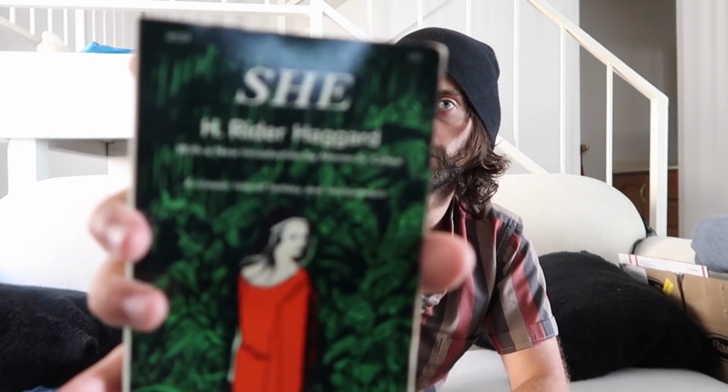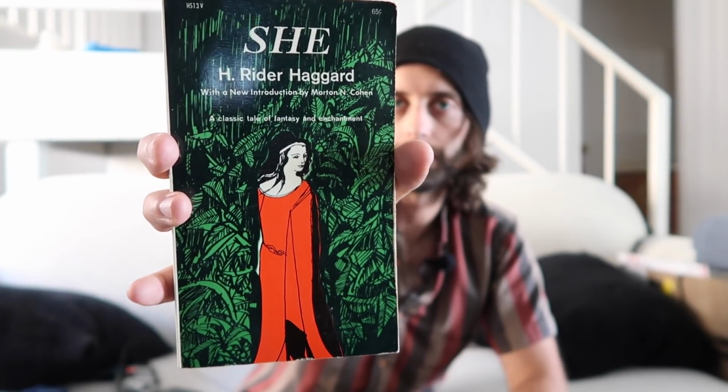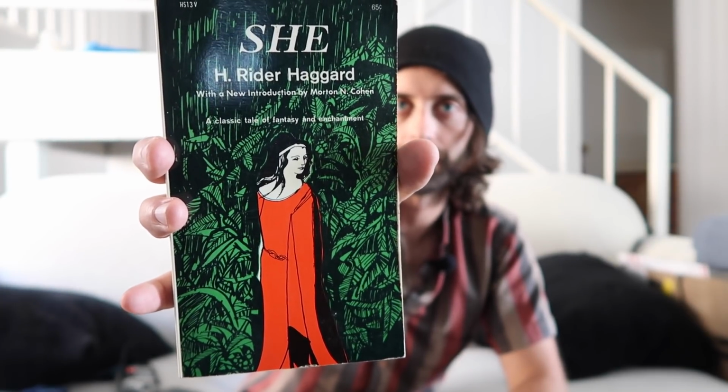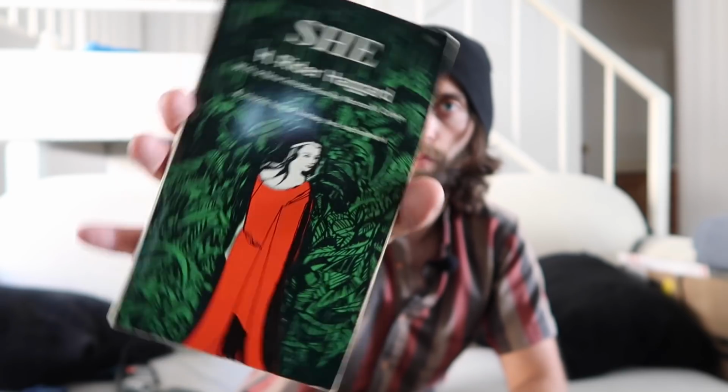This is a book I had never heard of, and it's not actually that valuable, but I still picked it up just based on the cover art because it's visually striking, and there weren't any like this on eBay. So even though this is flipping for like 5 to 10 bucks, I'm going to list this probably at 25, and someone potentially is going to bite on it just because the cover art is so neat.